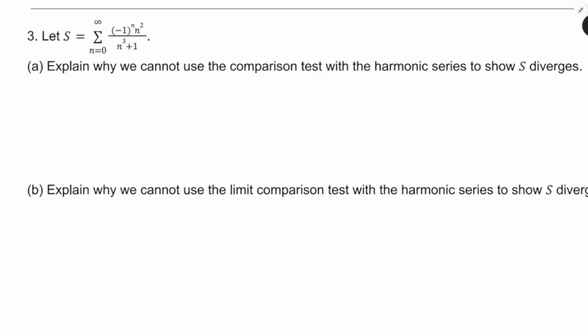Okay. It's not possible to show that s diverges because we're going to find out in the next lesson that it actually converges. But we're just talking about the comparison test right here. So if we think about 1 over n and the terms of this series, we're going to find that we don't have a consistent inequality. That would be why you could not use the comparison test.